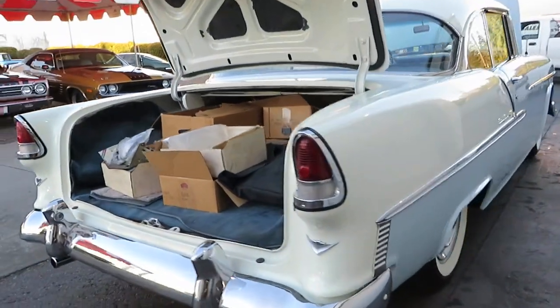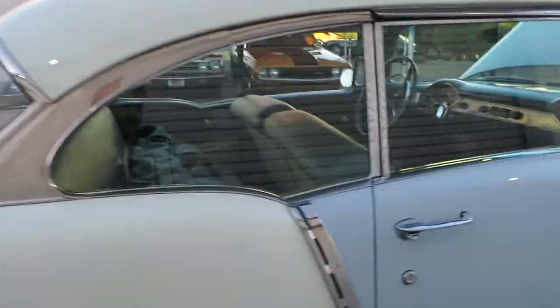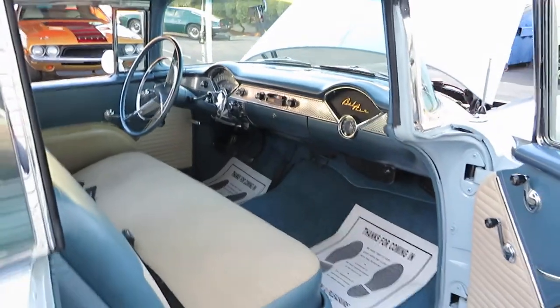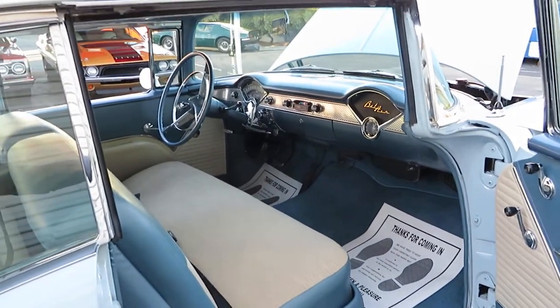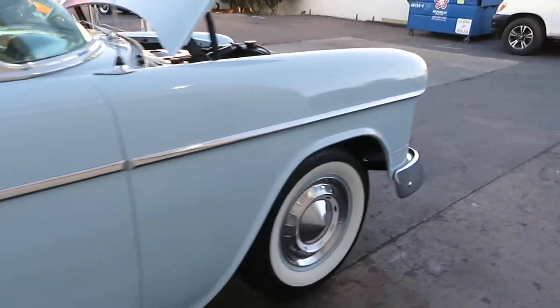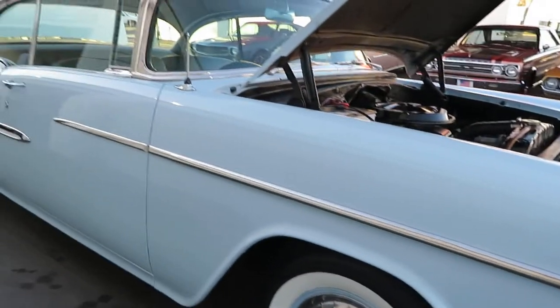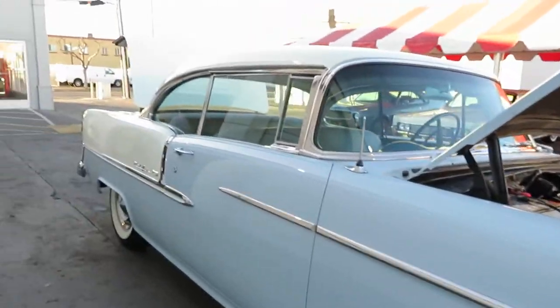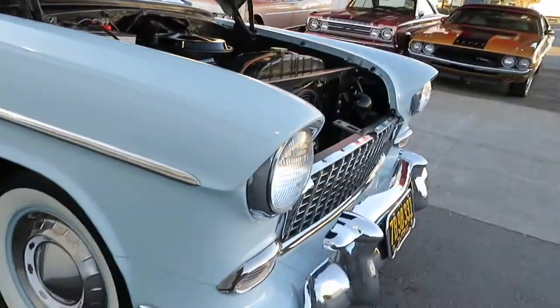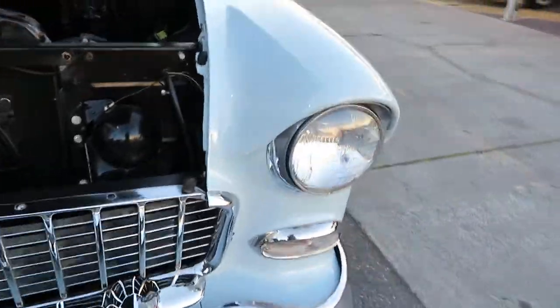Nice chrome work here. The body's in decent shape, the interior's in decent shape — it's called the beige and blue interior per the Cal tag code. The dashboard's in great shape. I would rate the paint probably a 7 out of 10, maybe. It's got some imperfections, but for the most part it's in decent shape. I'm not representing this vehicle as a show vehicle, but it is a nice driver vehicle, which is what we sell here at American Motors.